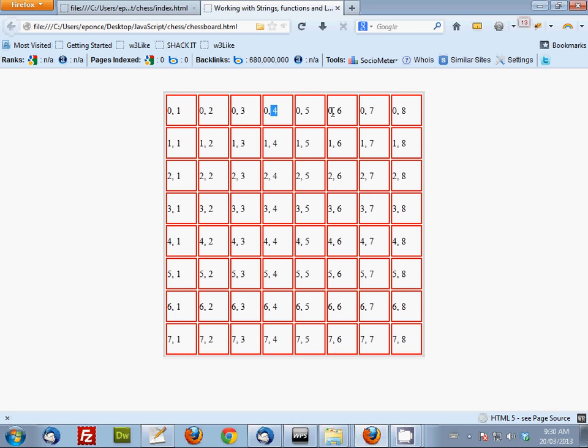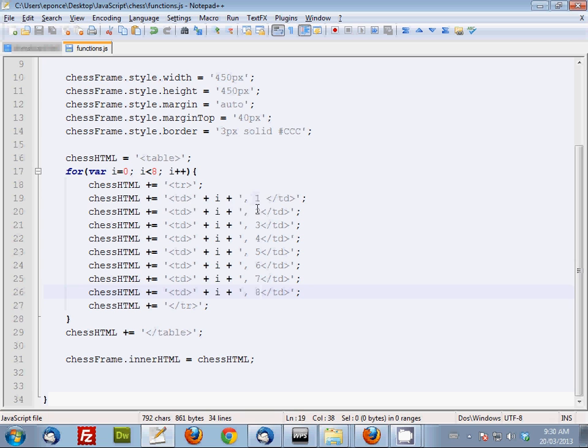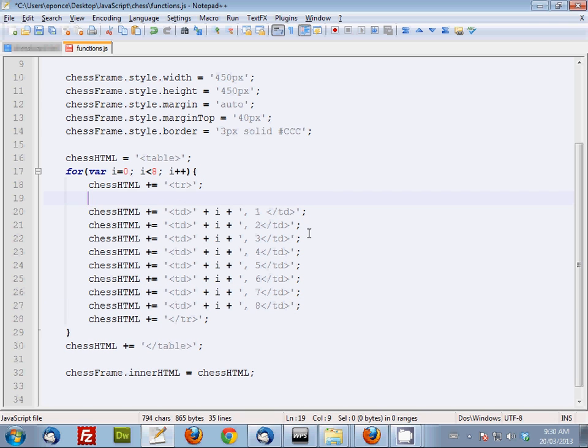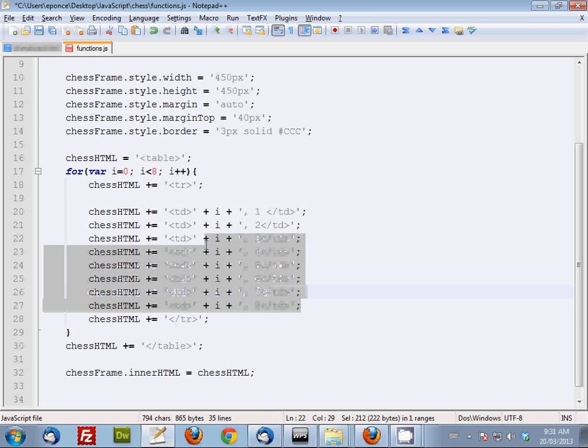Now, if I am going to be working with these values as numbers, I'm going to introduce to you something new, which is a loop inside a loop called a nested loop. A nested loop will execute this part of the code 8 times by itself inside the loop.